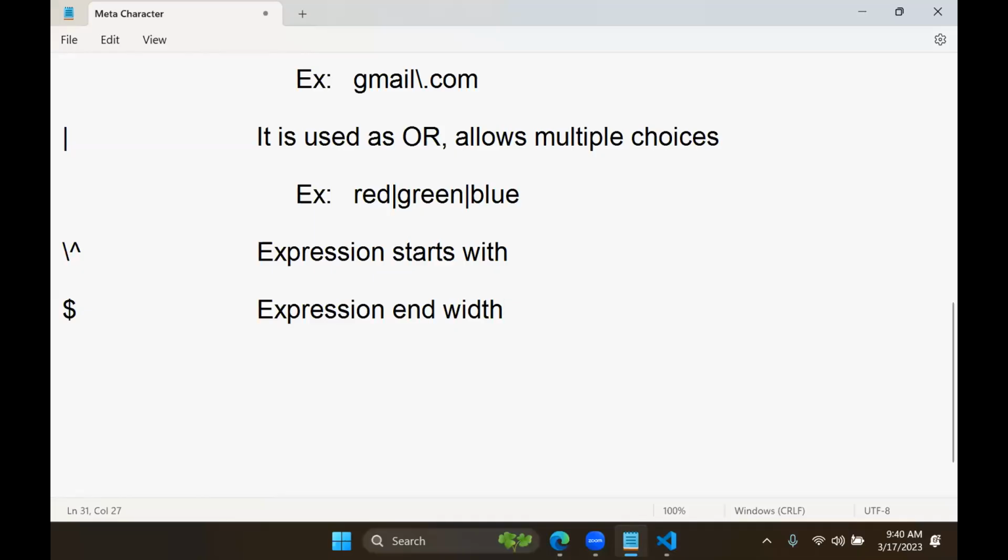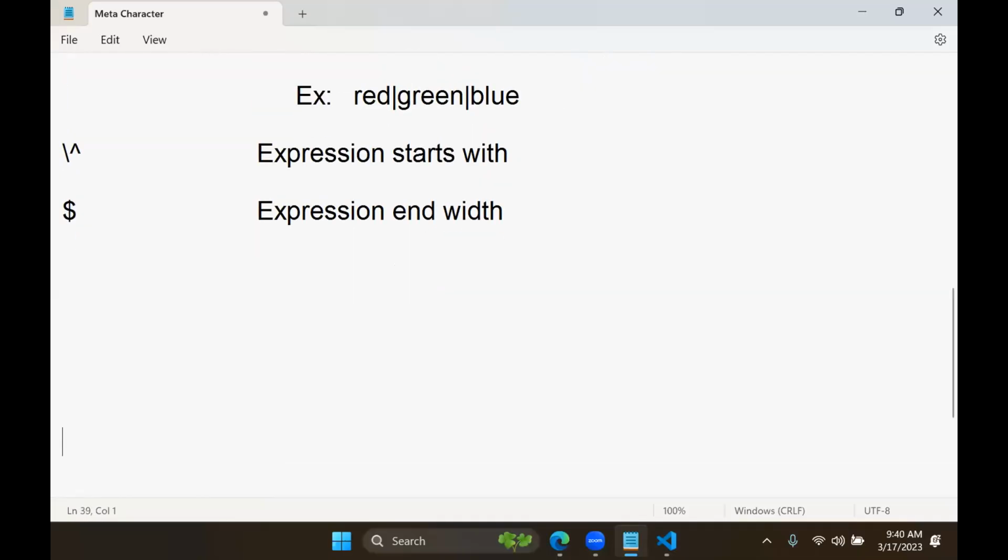Later you will learn expressions, because for that you need to learn all meta characters. Then you can use this one. Generally, we write like this, for example, slash caret. After that, you write something and you put a dollar. This indicates expression starting and expression end. How to write an expression, we are going to see that. But when you write expressions, they are started and ended by using these characters.